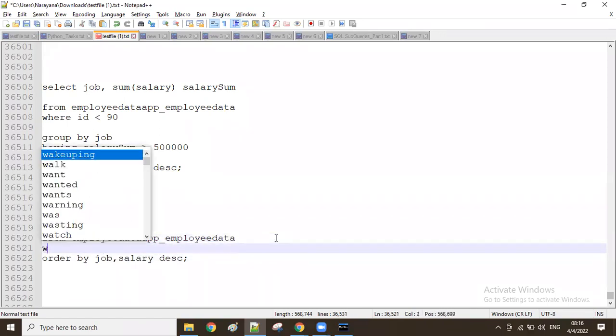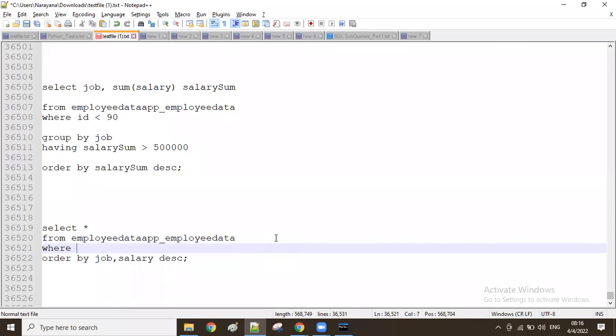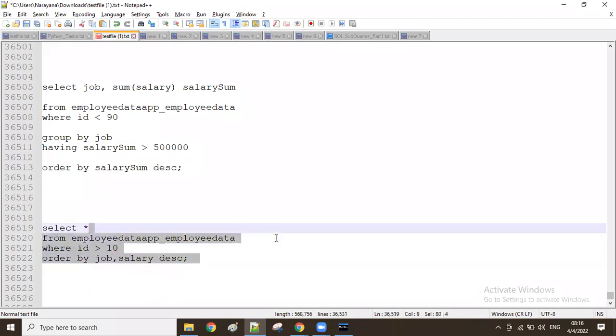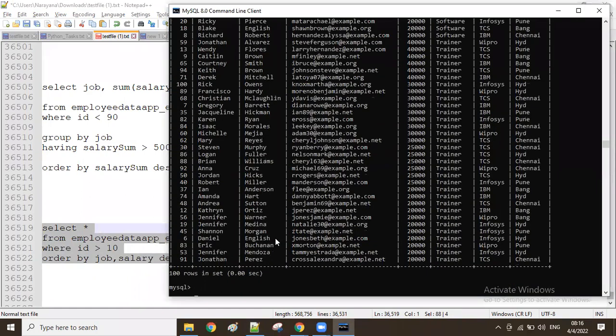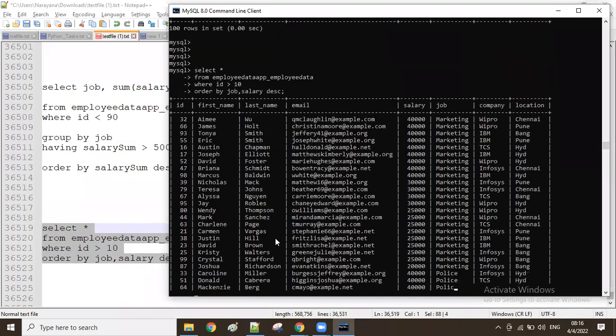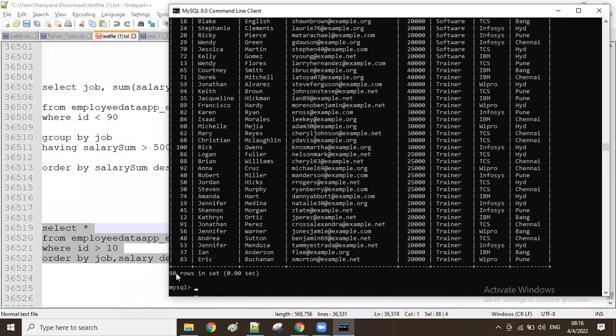At the same time, I'm taking now, suppose where ID, let's take here greater than suppose 10, guys. What's the meaning now? First 10 will not come, guys. 11 onwards. On that also I can apply this order by, right? How many, guys? Right, 90 are there. First 10 not taken, remember, 90. On that also I can apply order by, guys.